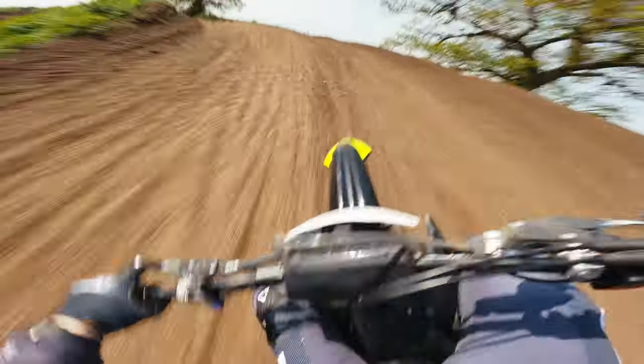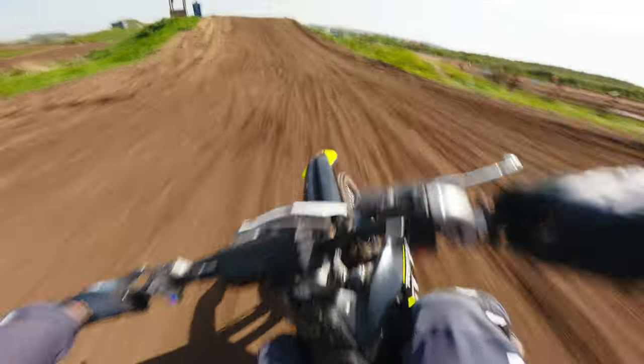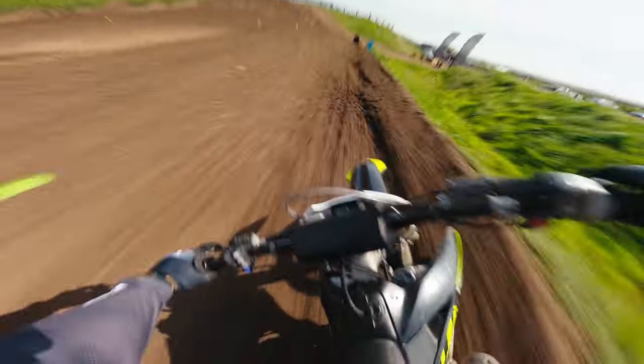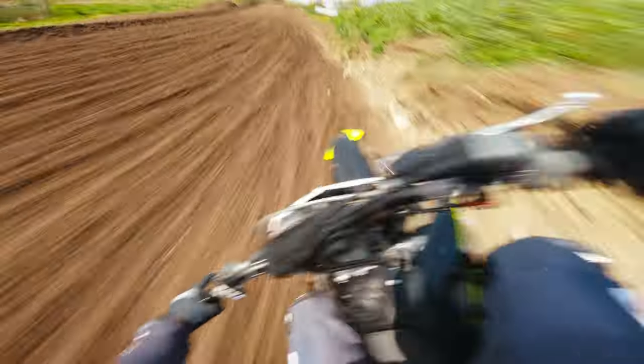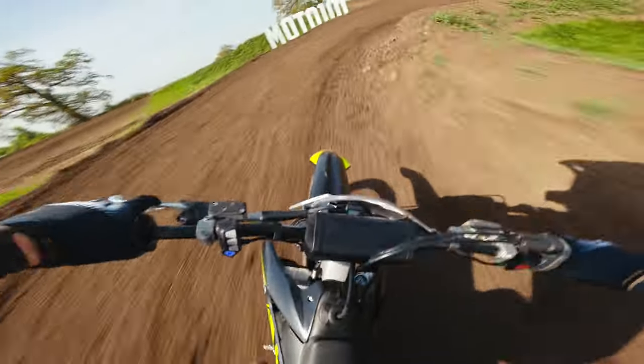So just hop on a bike and feel comfortable is quite rare. Enjoying it a lot. Right, let's push it a bit more, second lap in.